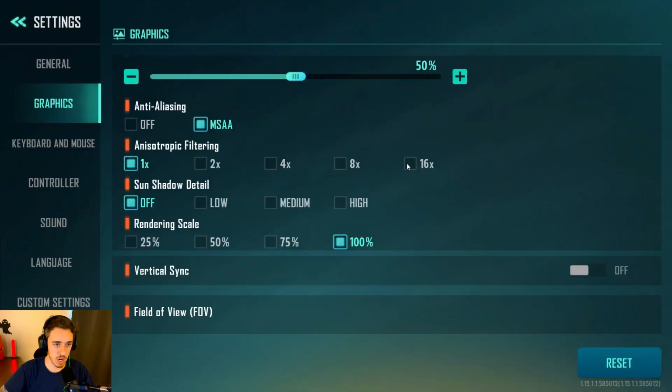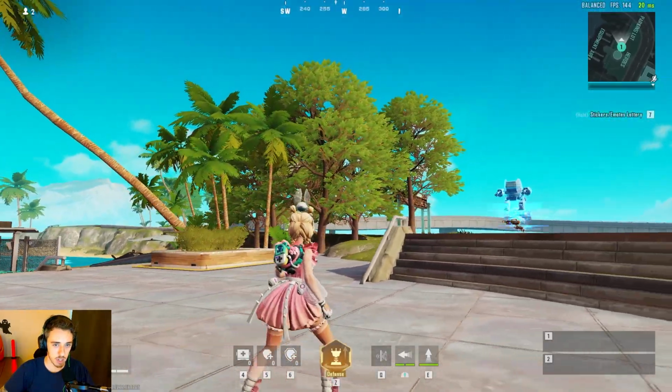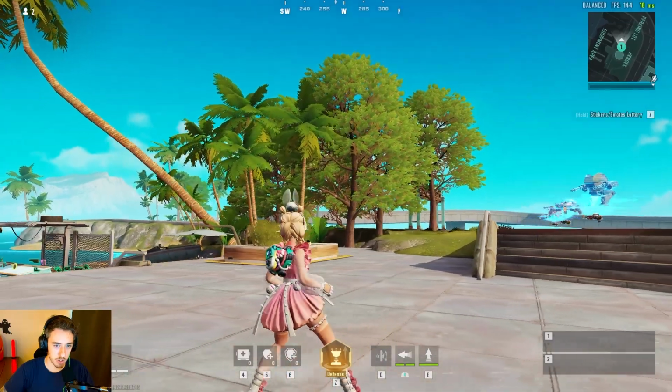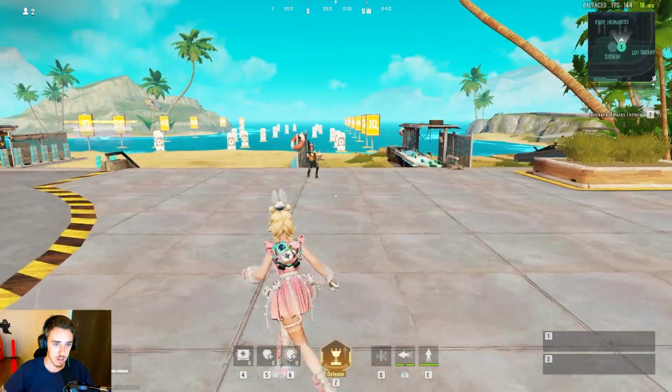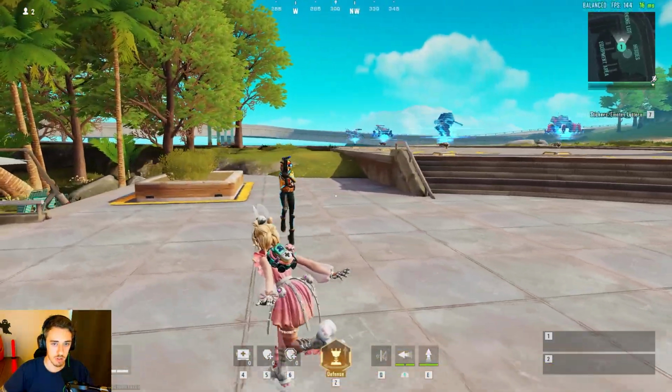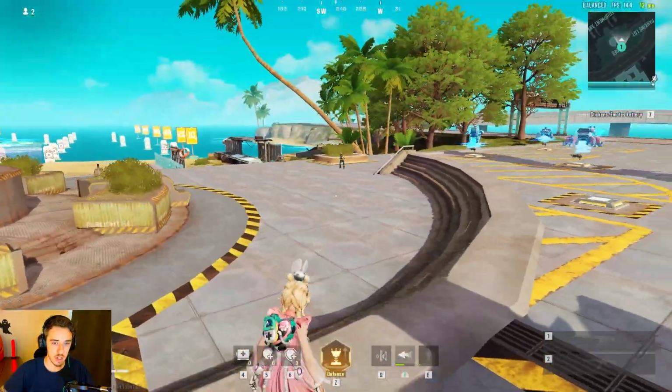And we have anisotropic filtering. I'm just going to turn that all the way up, see what that looks like. See, it kind of has a little bit of a brighter color effect. There's really not much difference. I think the trees are slightly more detailed. And then rendering scale, you want to leave at 100. If you turn it down, it looks really weird. Actually, it doesn't make too much of a difference. I would leave rendering scale at 100% though.